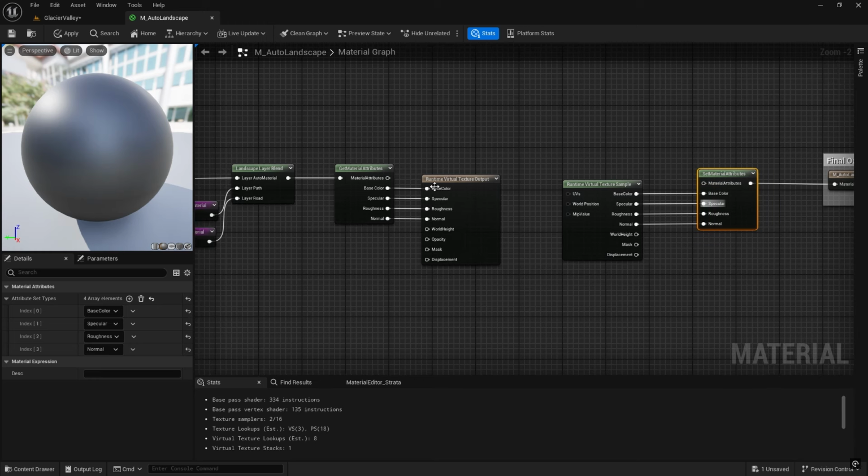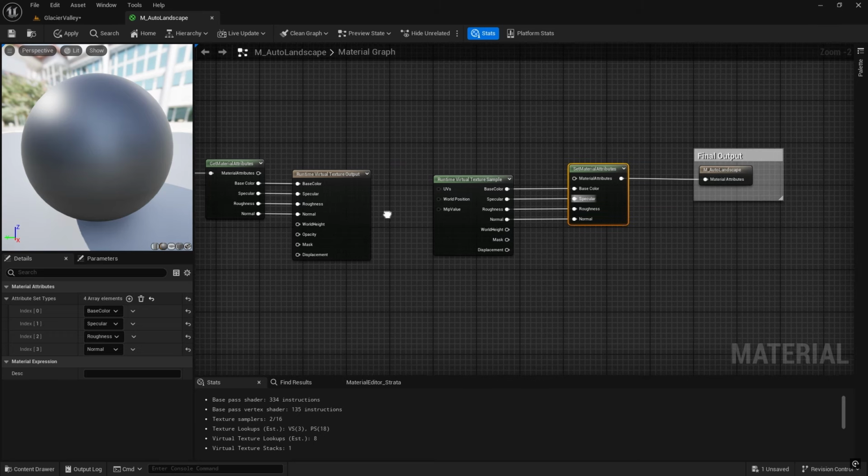It doesn't have to do that every frame. It just needs to do that when something has changed. So if we make a change in our material instance, it will go through the same code. It will write to the runtime virtual texture, but it won't need to keep updating that runtime virtual texture because nothing will change.